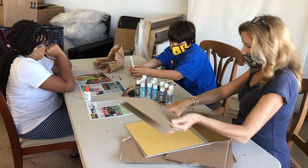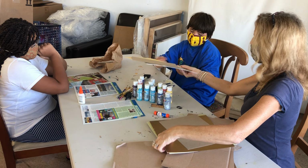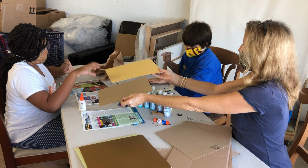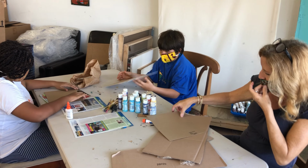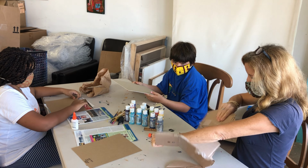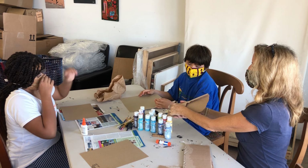So, what size do you want to work with? Now this will all get painted, so color doesn't matter. I'm gonna do small. Okay, and then what we're gonna do is take this cardboard, and we're gonna share this, but you're gonna peel it off. Oh, that's cool. So it reveals this ridge.